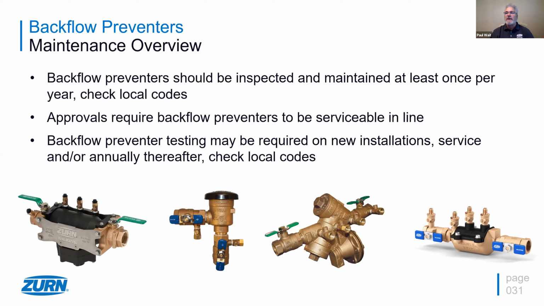Happens all the time. So those are kind of local code things that go on, and we just got to know that each one of these backflow preventers can be serviced in line, can be tested, and should be tested and at least maintained so that we know that they're working properly.